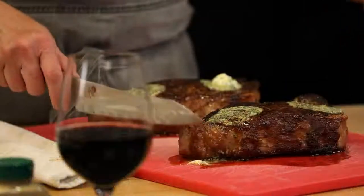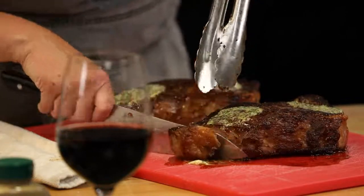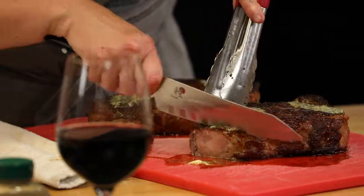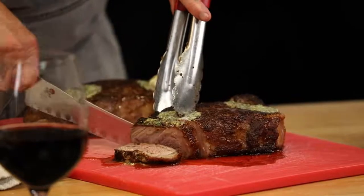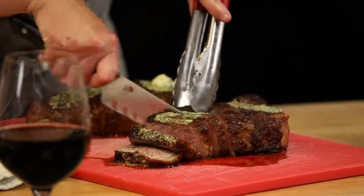We're going to do this front one. This part right here is my absolute fave. That's for me. Little cap is for you. I'm going to eat that little cap guy. That's well deserved. What you're seeing right now is a prime New York Strip, HEB Meat Market.